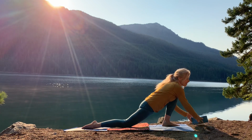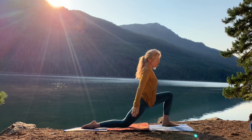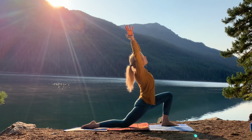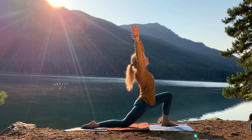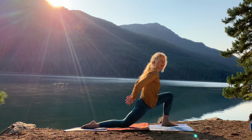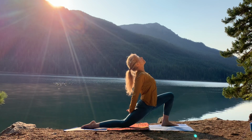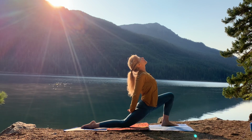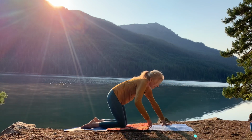And from here, let's take a full breath. Breathe in. Hold on to the right wrist. Come into your side bend. And then to center, hands behind the back. Interlace the fingers. Open your heart. Nice. Hands to the earth. Set that knee back. And let's take that to the other side.